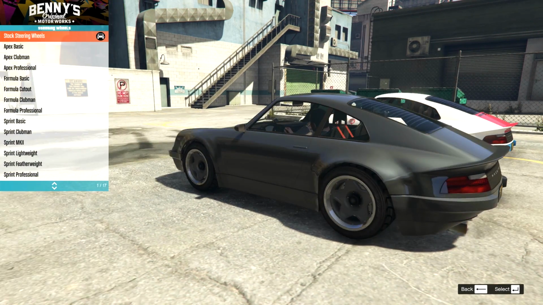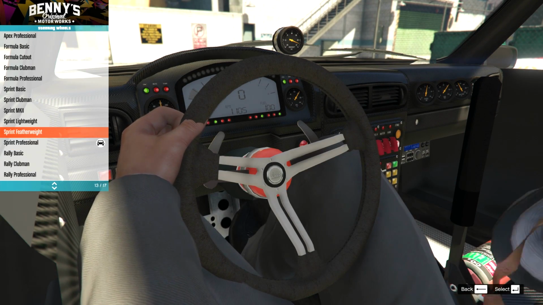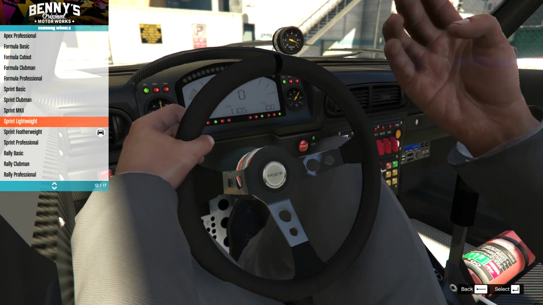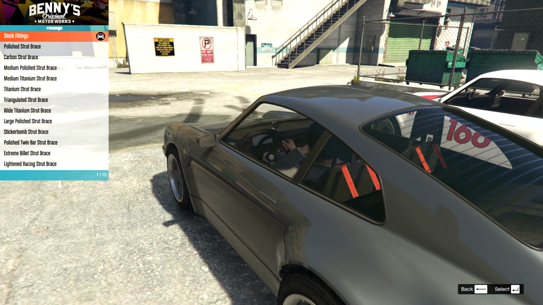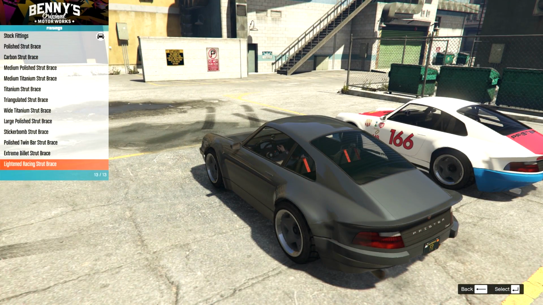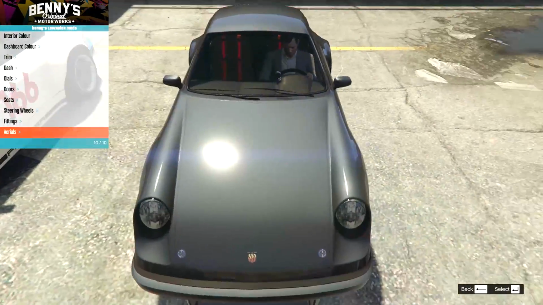Let's go for... There isn't a carbon steering wheel, is there? There isn't, but I am a big fan of these lately. The Sprint ones are pretty cool, so I'm going to go for the nice featherweight. There we go. Fittings is going to be the strut braces. Again, lightened. I can't even see it. Doesn't matter. And chrome hood catches, because they just always look the best.